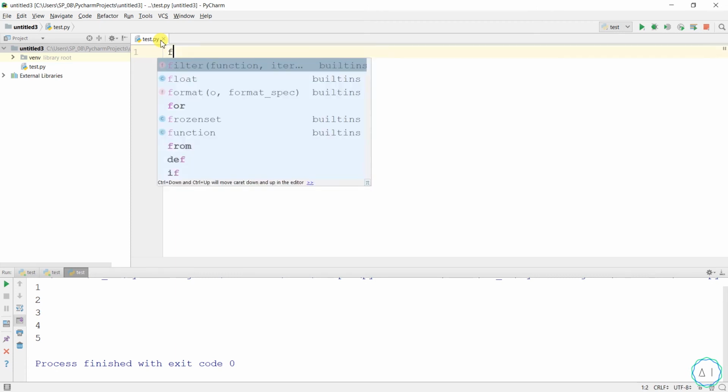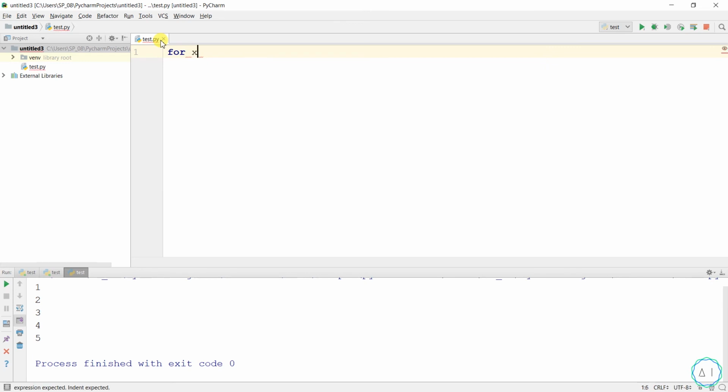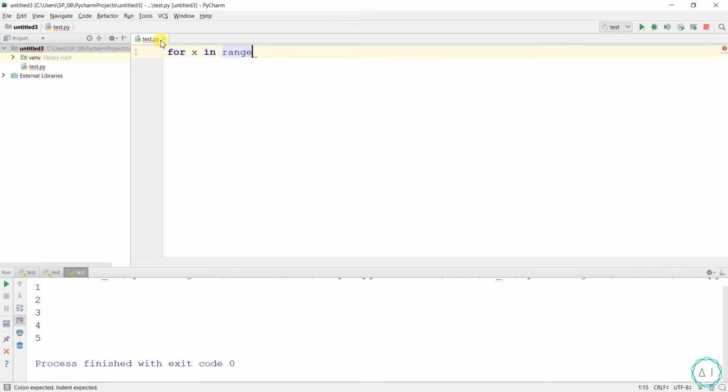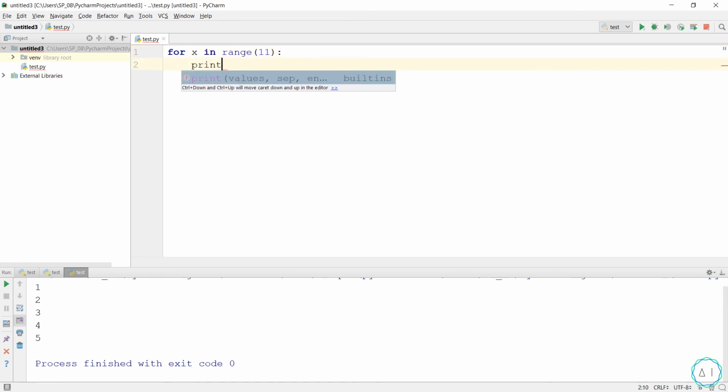Just write for x in range, this is a keyword, and we want to print the first 10 digits, so we will write 11 and then a colon, because in computer language the index always starts from 0. So 0 to 10 is 11 numbers. Okay, so we'll write 11 here, and then just write the code that you want to execute.